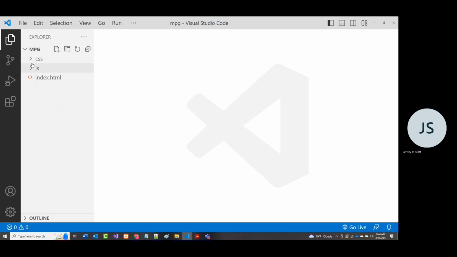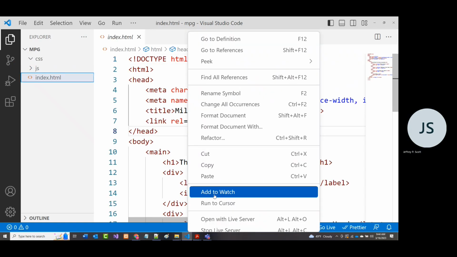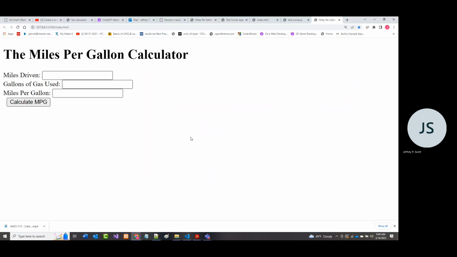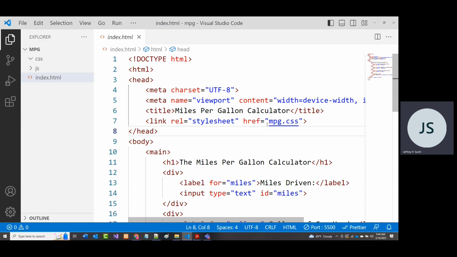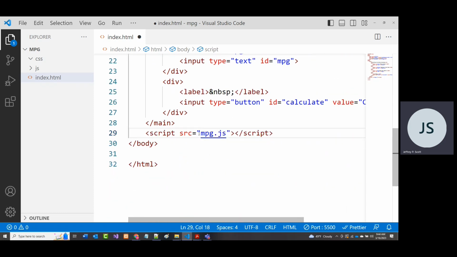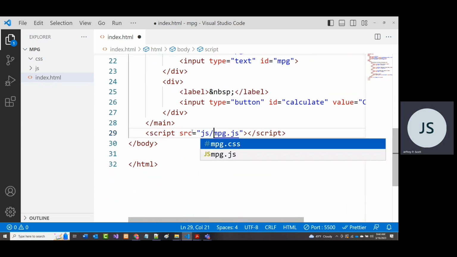All right. In the CSS, because again, let's see. In fact, let's run it. All right. We don't have, well, I'm not going to worry about a clear button because of what we're asked to do in this one. So this will have to change to CSS slash, that should fix that, and JS slash.